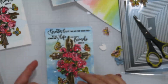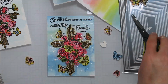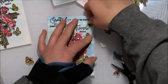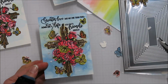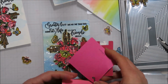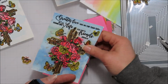And I think that one in the middle kind of gets lost there. Maybe that was part of my issue. And then that other one on the bottom had way too much yellow all the way around it. So I didn't really like it. But I ended up adding 3 popped up ones, and I realize now that there are 3 flat ones. So I like it. I really kind of like it. Let me know what you think. Do you like that look? I mean, I like the look, but I never like it when I do it. I don't know. I'm weird. That's just how I roll, I guess.